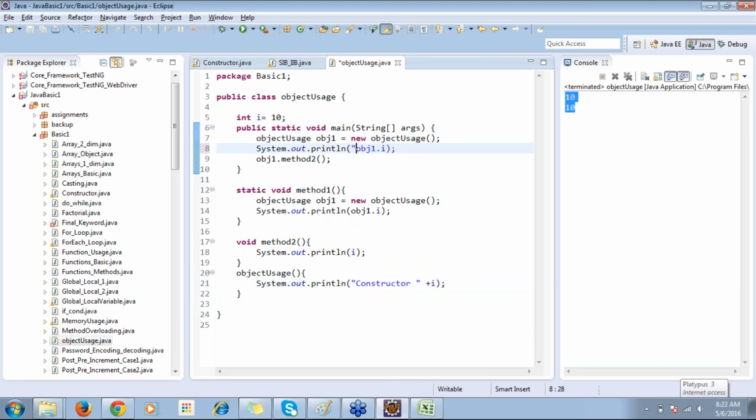This one is actually what? Main. Then this one is static method.